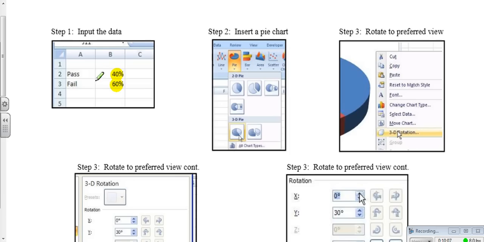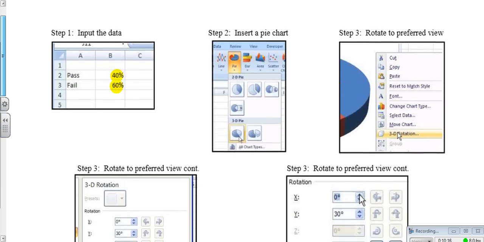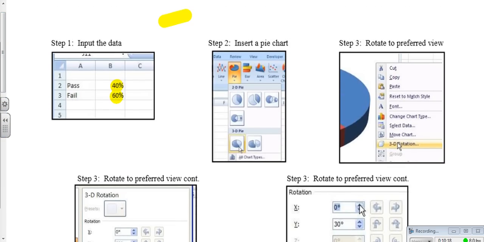And once my data was in there, I was going to do a graph. I picked a pie chart. Now it's important to understand this. If I do a typical pie chart, we're looking at something like this, and that's not what I want. Okay, 40% pass, 60% fail. So if I went straight across, that's half. So it looks something like this. So here's the pass, here's the fail. Now this does not look good because there's more space for failure than passing. Not a good way to represent their data that they want to hide that they did so poorly.